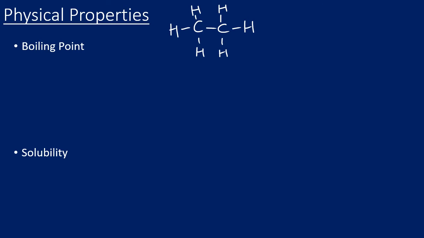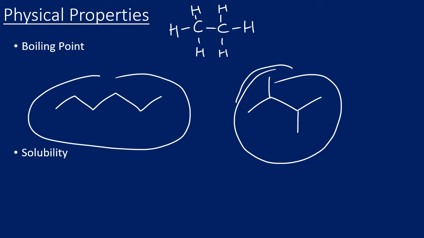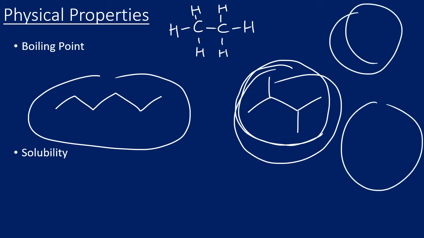Okay, something to mention here though, if we were to consider something that has a straight chain, so 1, 2, 3, 4, 5, 6 carbons long, or if I had something that 1, 2, 3, 4, 5, 6, this would be classed as a straight chain, and this is a branched isomer. Now the branched isomer actually has lower boiling point. So despite the fact that they do have the same amount of electrons, so they're going to have the same random movement, the fact that it's branched means that you're going to have less contact points. So the interactions with neighboring molecules will be weaker.